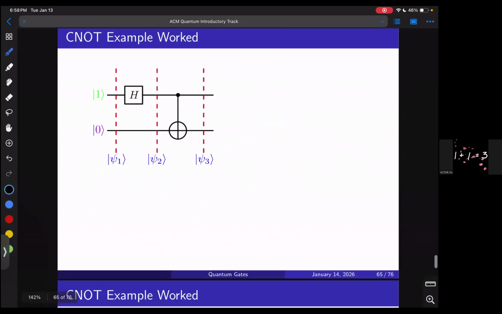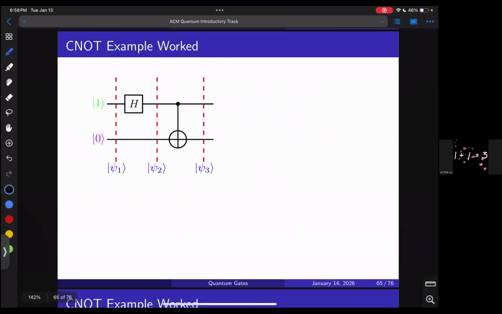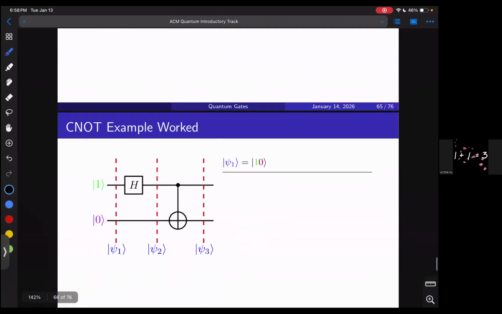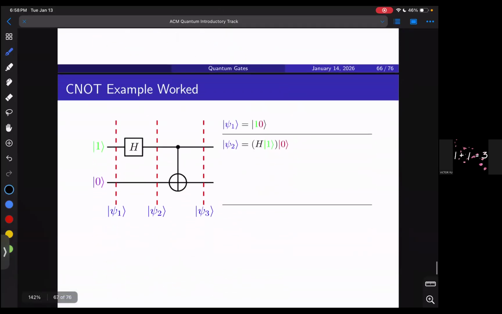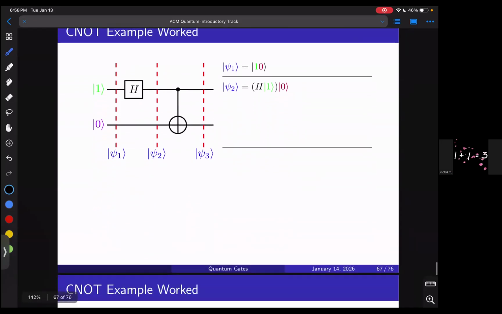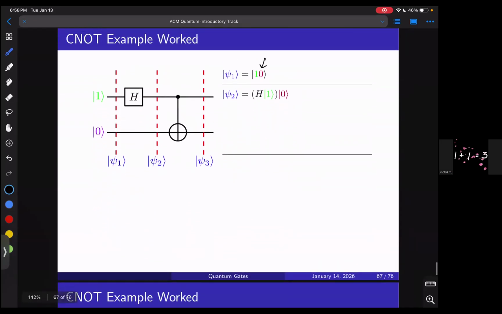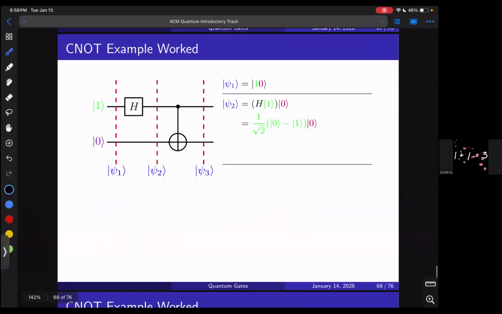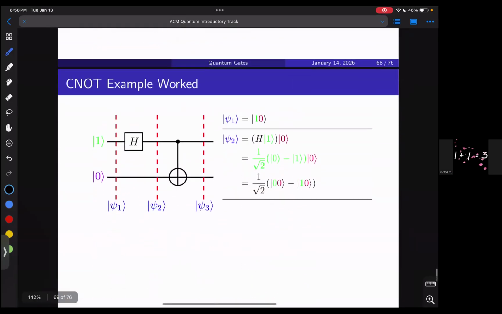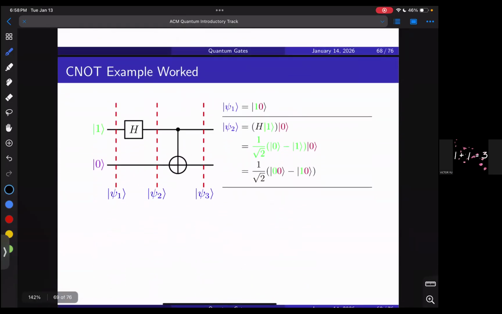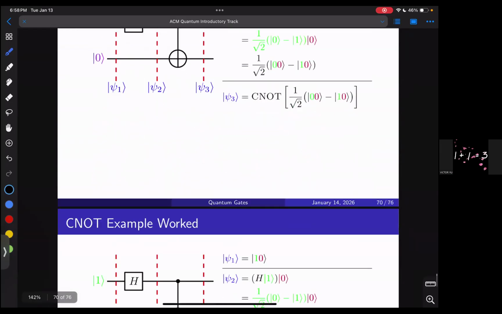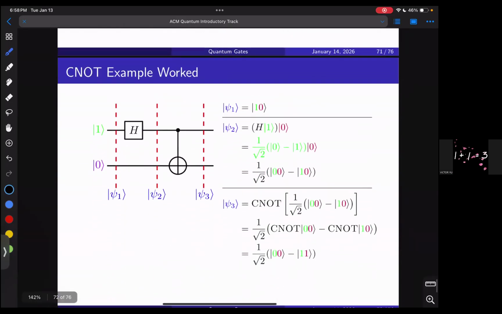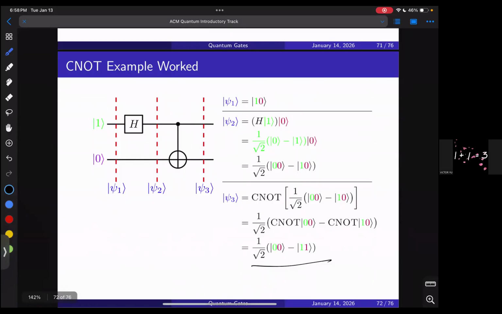And then that should be, oh, it worked. All right, well, I worked it out, but I forgot about it. But you guys got it right. Here I started with the shorthand of just saying it's 1, 0, and then apply H, and then simplify it a little, and then do the C naught. And then this is exactly what we said.